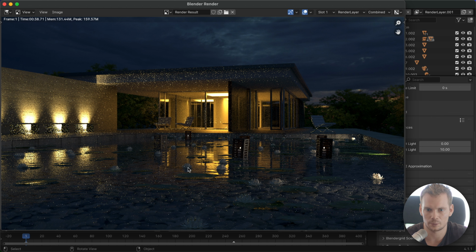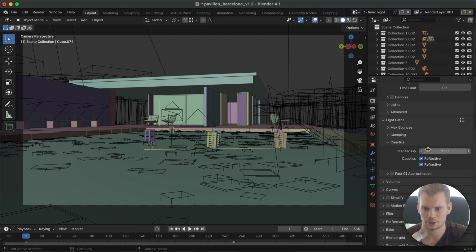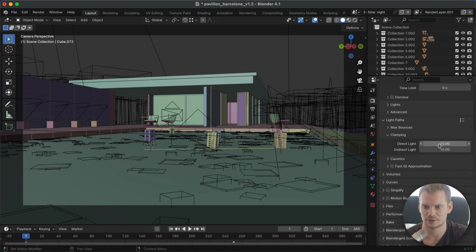And I've also prepared this and rendered this at very high sample counts with and without clamping. And then we can see what that does. But before I show that, I want to turn on the direct light clamping as well. So set that to 10 as well.